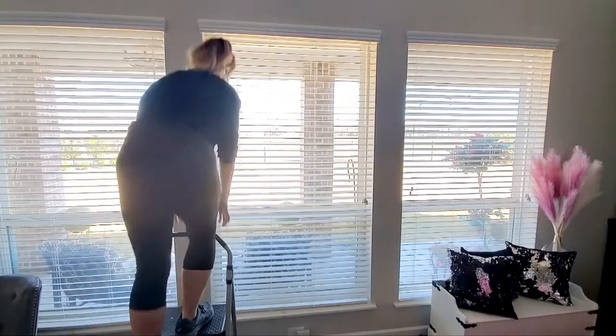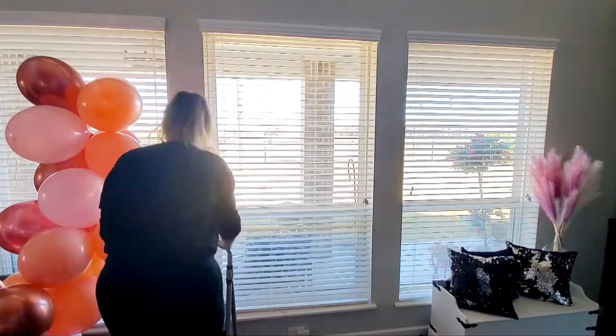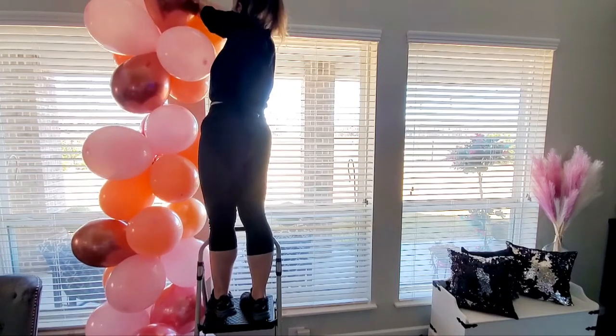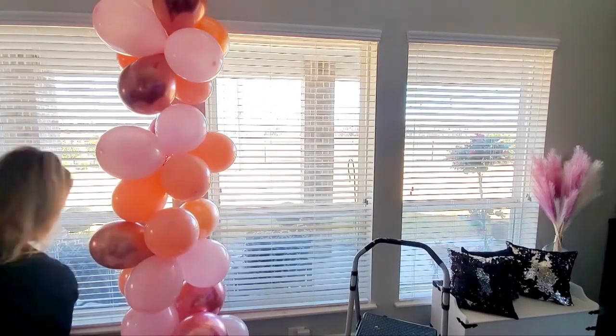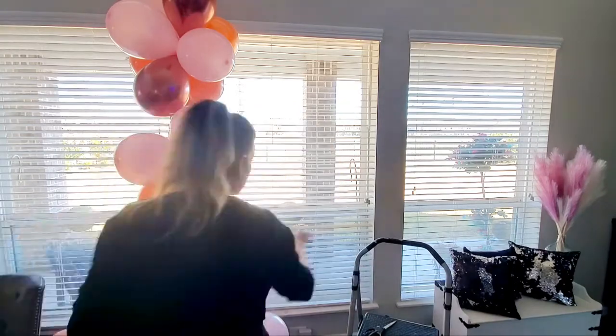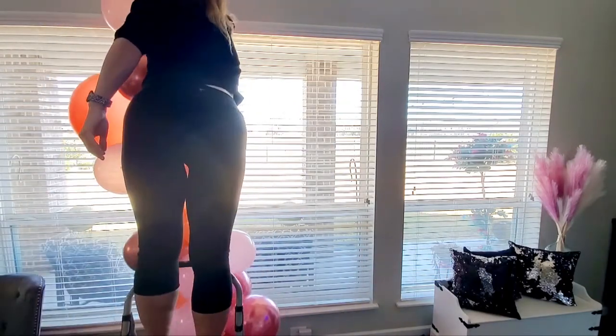Now that I have some of the clusters tied together, I'm going to go ahead and try to hang the long end. I was going to use command strips, but I ended up using just clear thumbtacks. If you are worried about holes in your wall, then definitely use command strips. Once I have it positioned, next I'm going to start filtering in 24-inch balloons and some smaller ones to fill in the gaps. I used white duct tape and a low temp glue gun to help me secure these.